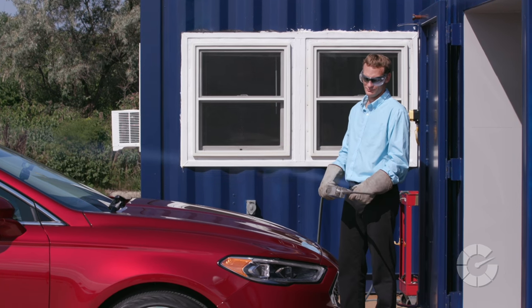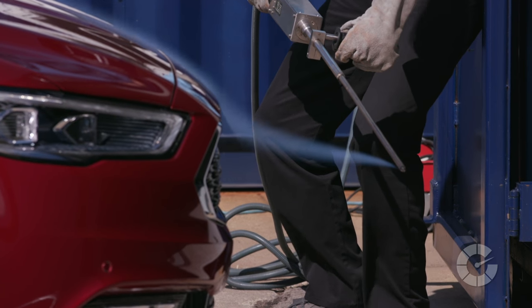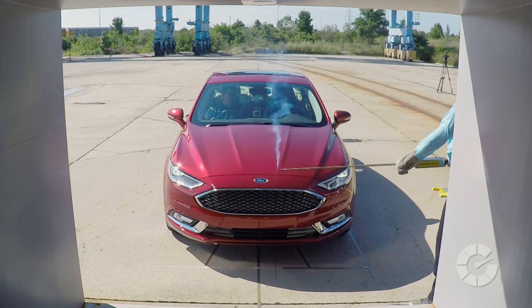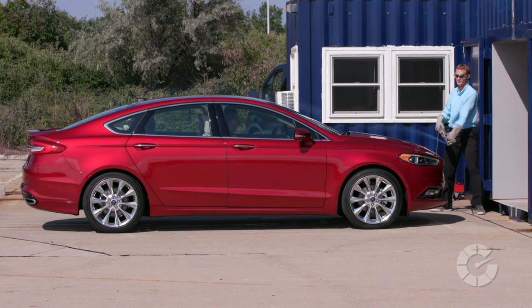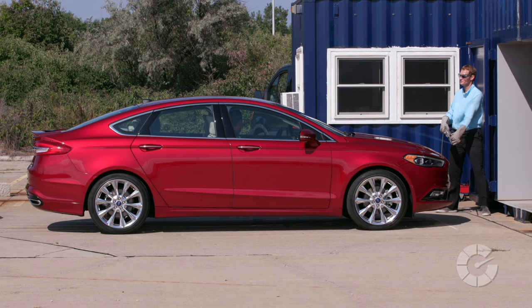Mark's having a smoke outside. This is like a glycol type of material — it's not toxic or anything like that. A lot of the time when we're trying to understand what is causing a certain phenomenon, it can be helpful to see how the smoke is going over the windshield wipers or the mirrors or around the pillar of the car, and it can help us get ideas on what may be causing the noise.